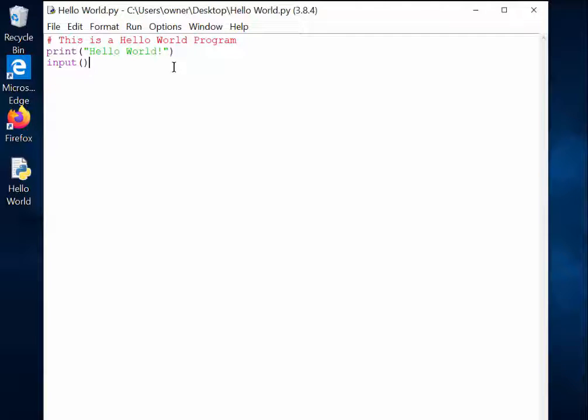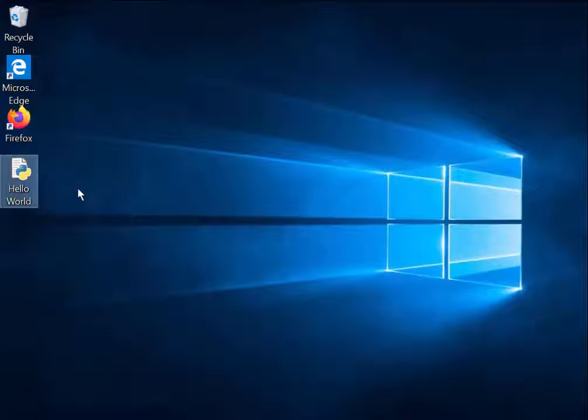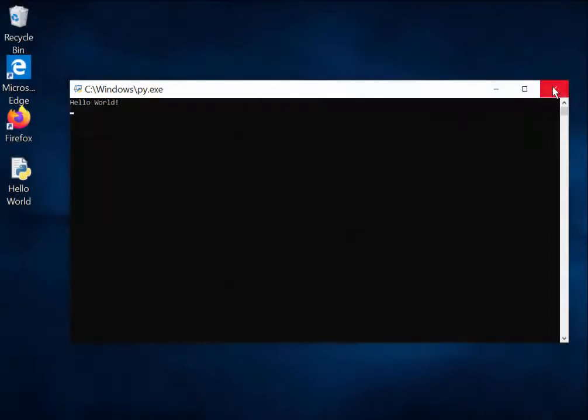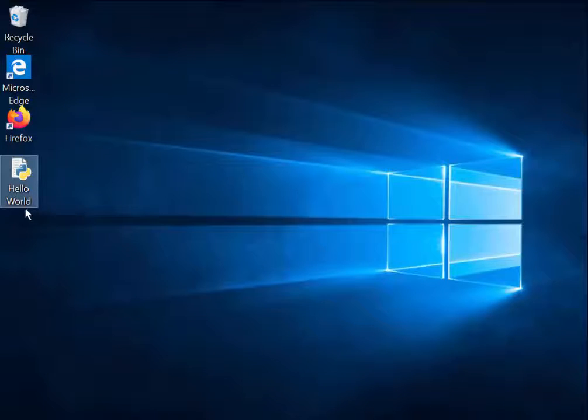And it's very important whenever we have programs that we write good comments. Those will help us or help other users understand what the program does or what sections of the code will do. So let's open it again, and as we could see, the comments did not show up, only the hello world text.